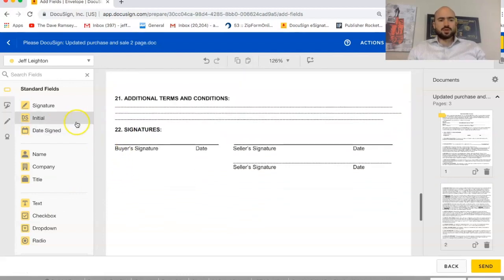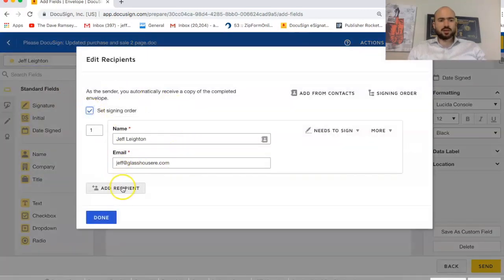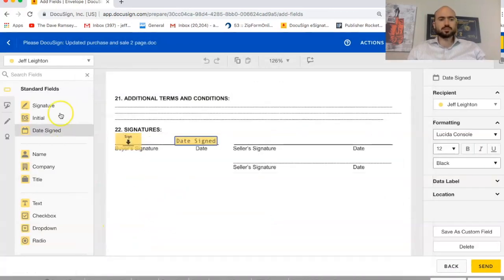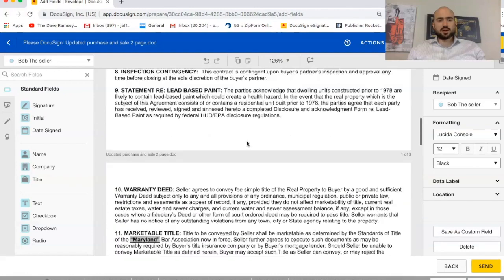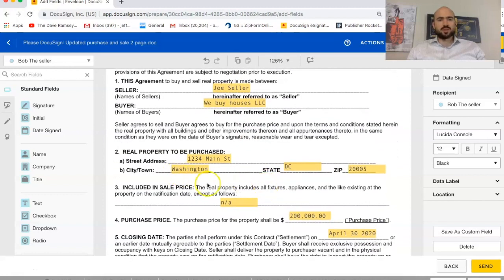And then what you would do is, I'm the buyer, so I would sign my end, and then I would add the seller. I would set a signing order, and then if I was sending it to Bob the seller, I'd put Bob at yahoo.com. I would make it very easy for Bob the seller to just sign it, date it, and then once everyone's signed, you have a ratified contract. Oh, it's Joe the seller, not Bob the seller, but you get the point.